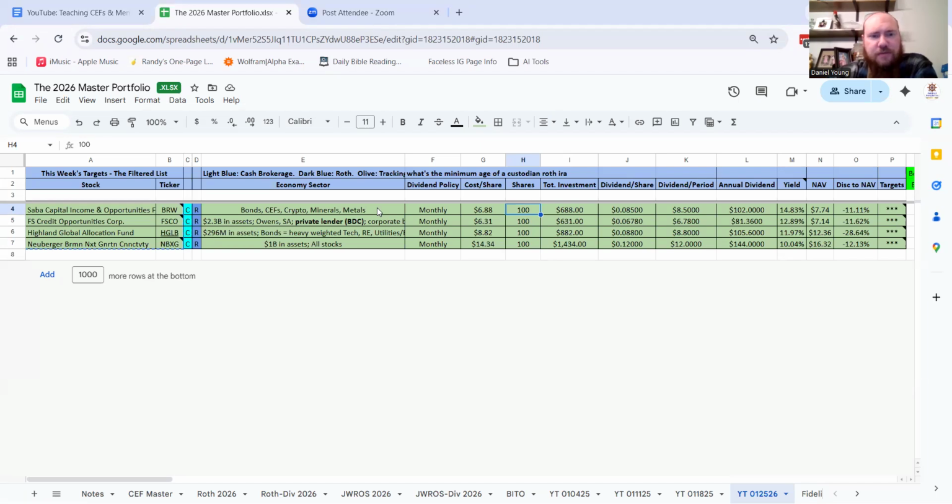So BRW, because of bonds, I'm not going to read that stuff to you. FSCO, yes, it's labeled a corporate bond fund, but it's really a private lender and BDC, and it's an all-American company. BRW is a little more widespread. It's more of a global thing, so it's going to see up and down a little bit, but I do like it because it gives me access to those other things. FSCO is all American, and that's where I want to be right now. Advantages-wise, both on the dollar cost average, they tick every box.